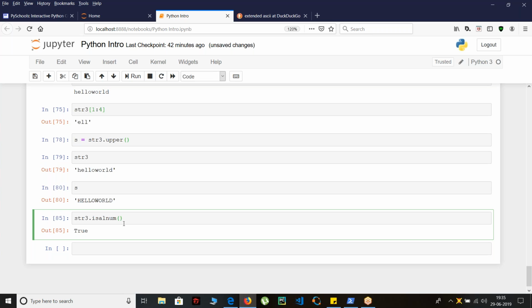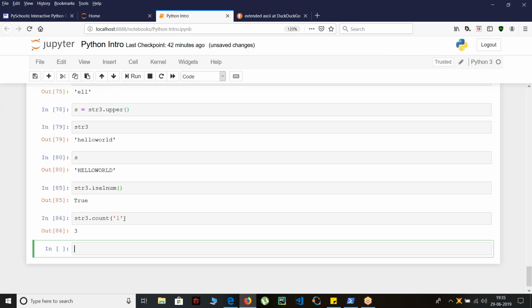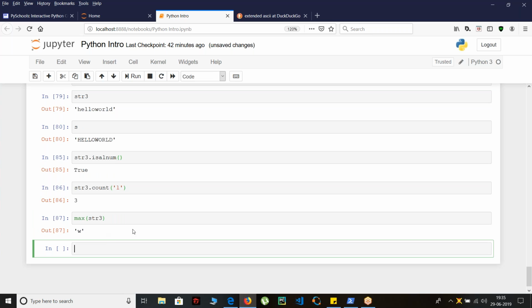And then you have your lower, upper, islower, and various other functions which you can use for going through your strings. Another important function might be the count function. So this can give you the count of the letter L in your string. So if you have some counting problems or use cases which you want to work on, then that is one thing you can make use of. And lastly, you also have the max, which just returns the maximum value present in that string.